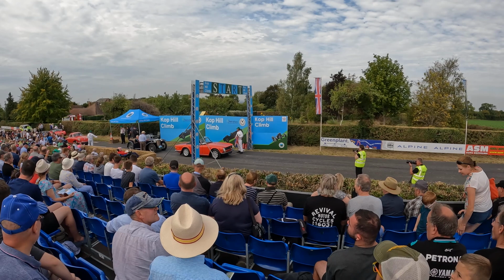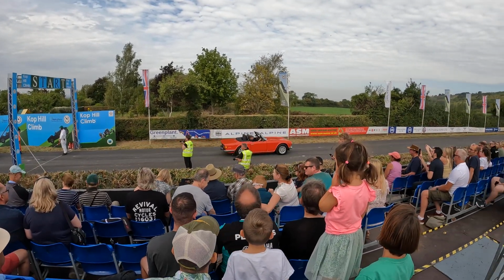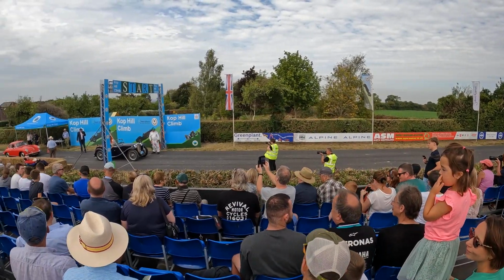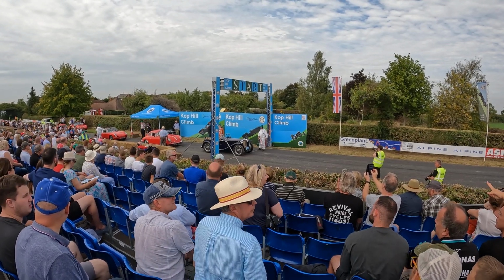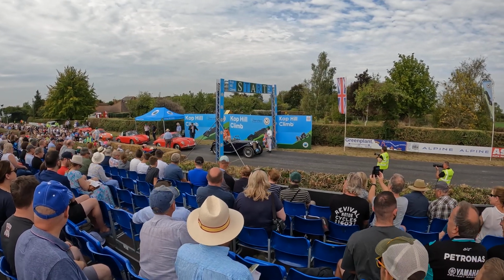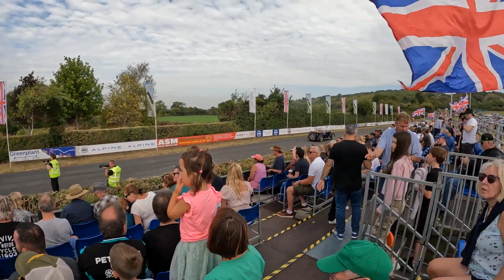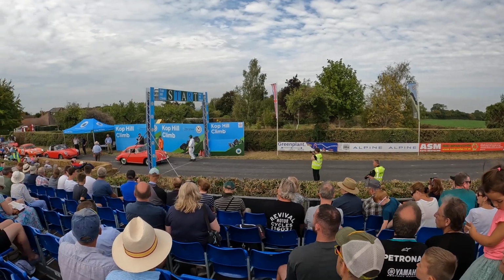Also very much proven in trialling as well, with the J-types, J2s in particular, doing trials like the Land's End and Exeter trials during the mid-1930s. This is the last of the MG cars, what they called the cream cracker parade. So this little blue T-type, and he's about to go. They were so called because of their early brown livery. And MG, of course, still very much a brand in existence today. They went through the 1990s with the MGF.